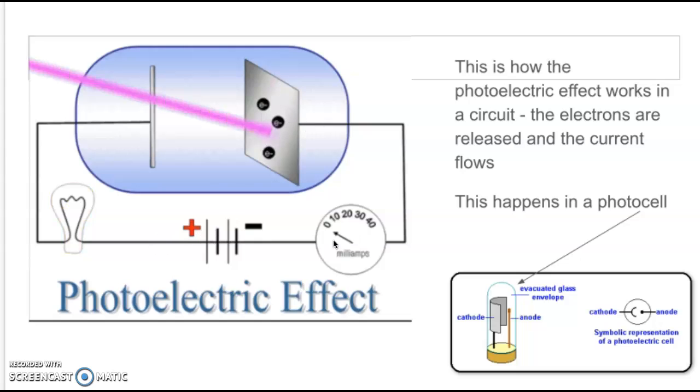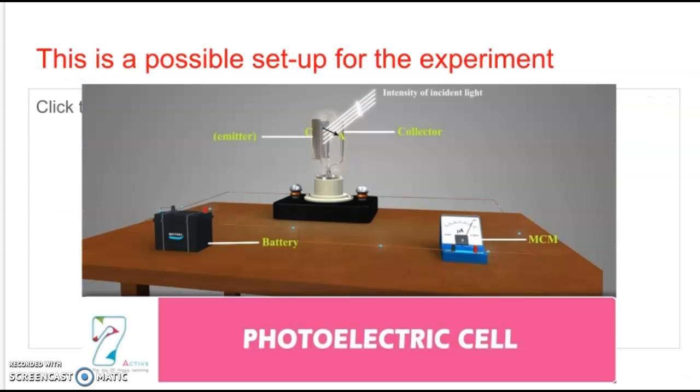Now, this kind of thing happens in a photocell. And this is an illustration, a very simple photocell, where you have a surface and an anode which receives the electrons. We can see that on this following picture. Here you have your emitter, the light hits the emitter, and the electrons are received by the collector, which will be positive and attracting the electrons. This is then connected up to a circuit, a battery, and an ammeter, and that will give you a current.